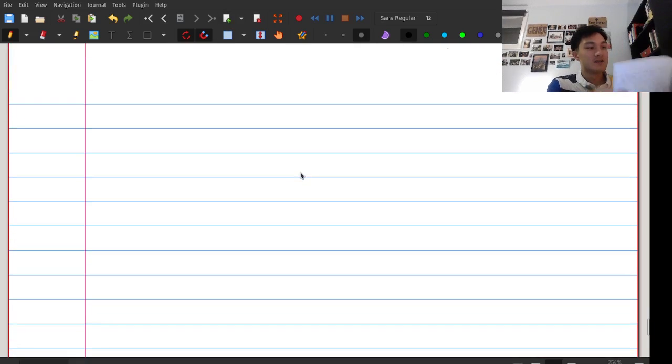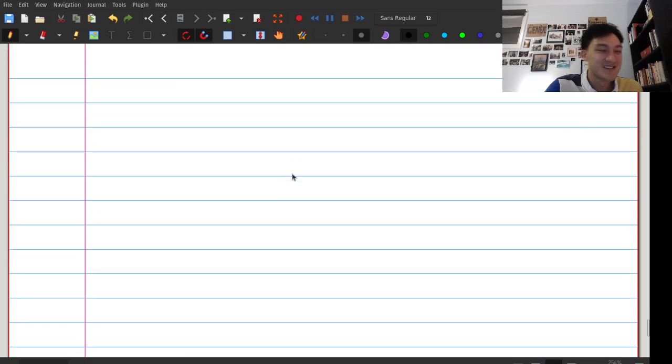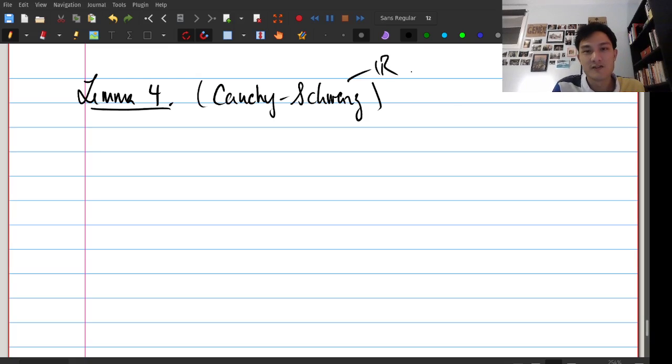All right. Next I'm going to prove the Cauchy-Schwarz inequality for real numbers. There's literally no reason to do this, but it's for completion's sake. Also, I'll show you a cool proof. I don't think this is how it was proved in my analysis class, but it's how it was proved by my master's supervisor in a comp sci class, and it's pretty famous. This only works in R, so it's the real version, but it's all we'll need because we're going to be using it with norms of things, and norms of complex numbers are real.